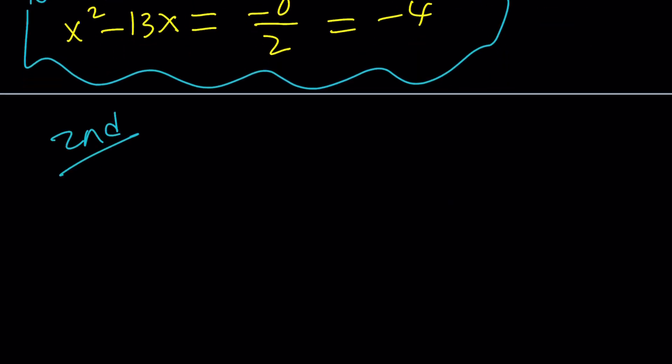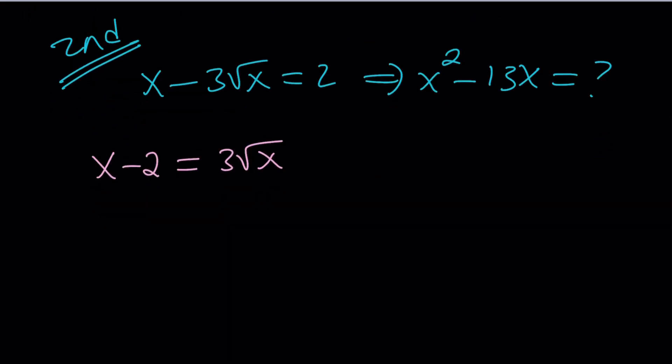And let me know which one you think is better. Because everybody is different. So x minus 3 root x equals 2, and I'm supposed to evaluate x squared minus 13x. What are we going to do? Here's what I'm going to do. Manipulation. So let's go ahead and switch these around. Subtract 2 and add 3 root x, and then divide both sides by root x, because that's going to do a lot of great things. You'll see in a little bit.